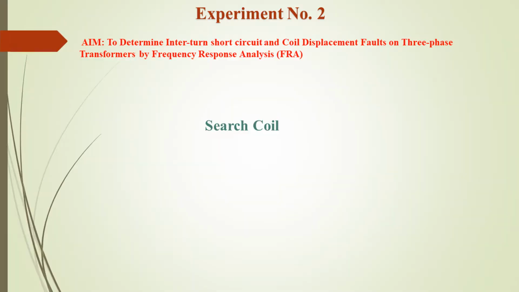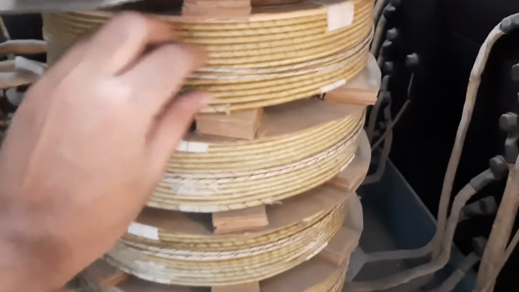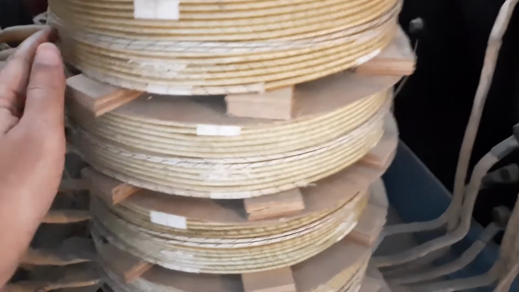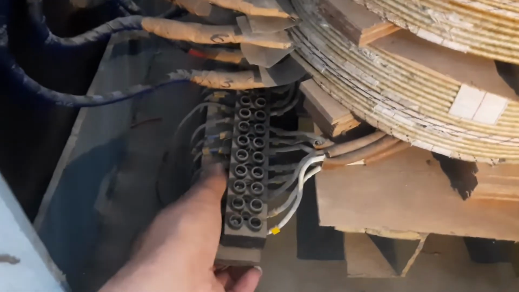Now we'll see the surge coil. What is the surge coil, and how it is placed in the transformer. Construction features of the surge coil are similar to your HV or LV winding, but it has very few turns, that is 1 or 2 turns. Why is it designed? It is designed for the purpose of measuring the voltage to analyze the different conditions of the transformer. Here you can see the surge coil wound on the HV winding. A similar design is done for the LV winding.